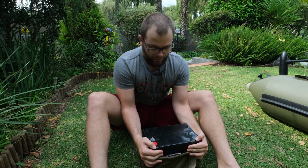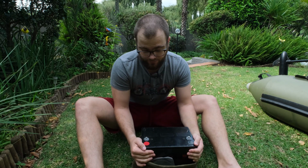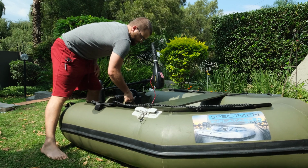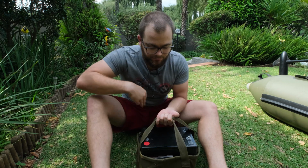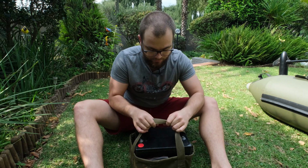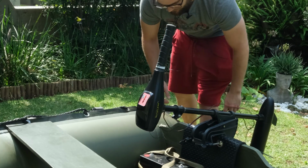Now these guys are flippin' heavy. They are unreasonably heavy. It's just what it is. You can't really get lighter versions at any decent price. So these guys are very heavy. Now, to make your life better, instead of carrying this square everywhere and making it difficult for your fingers to get underneath, put it in something that makes it easy to carry. So something that gives it, I don't know, just handles to carry nicely. It'll make your life so much easier when you're taking it out of your boat and putting it back in your boat.